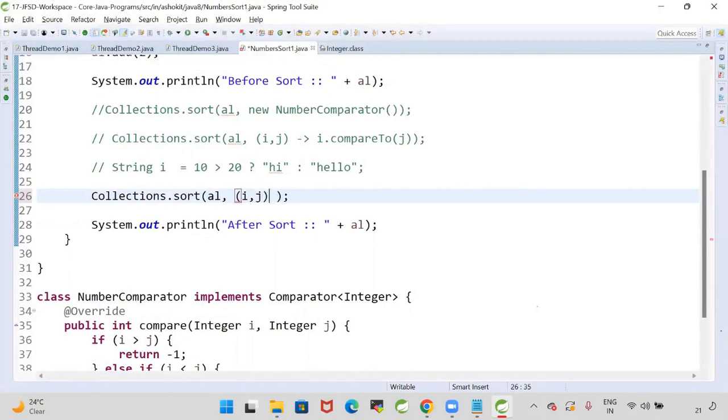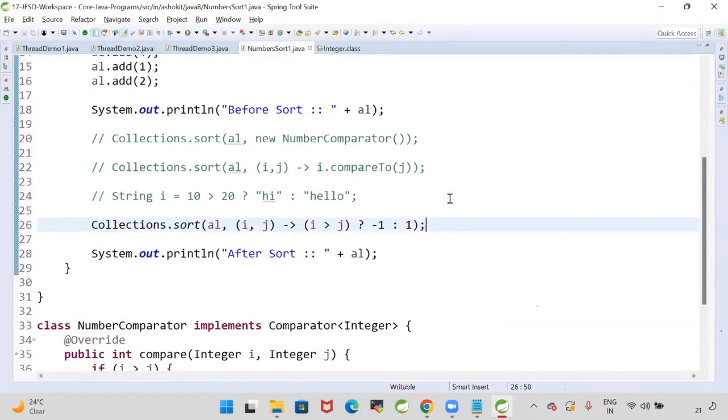I'm going to take two inputs, i, j. Now here, if i is greater than j, then return -1. Otherwise return +1.